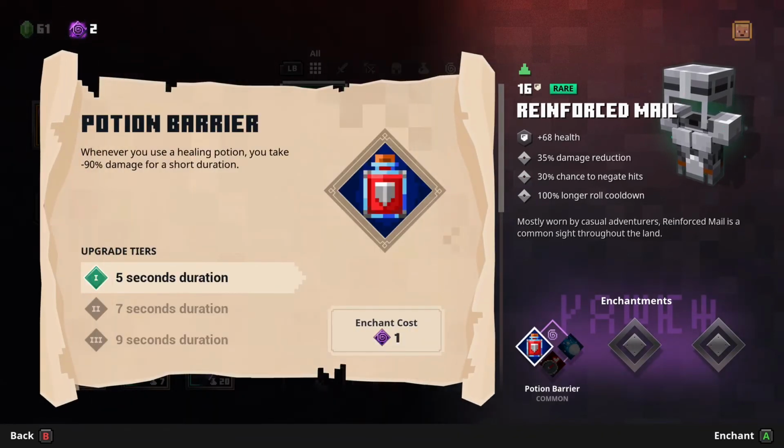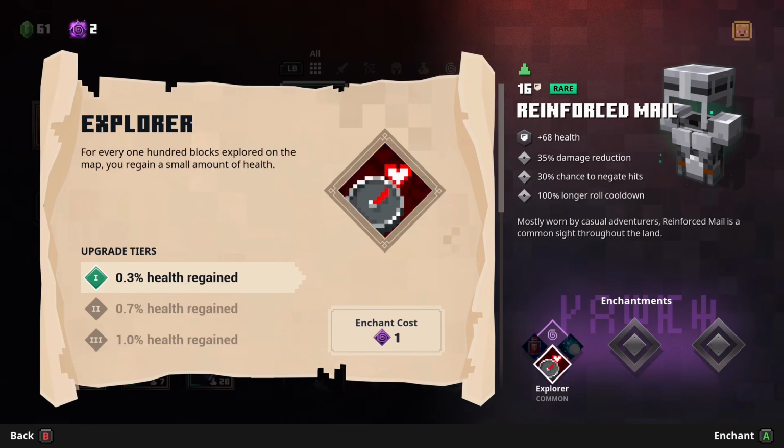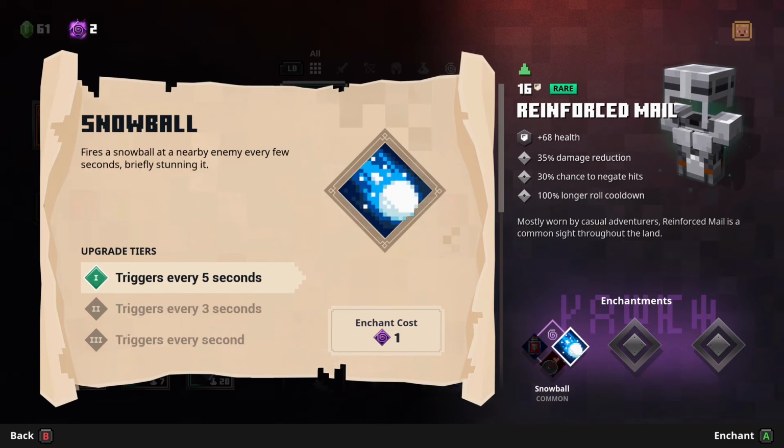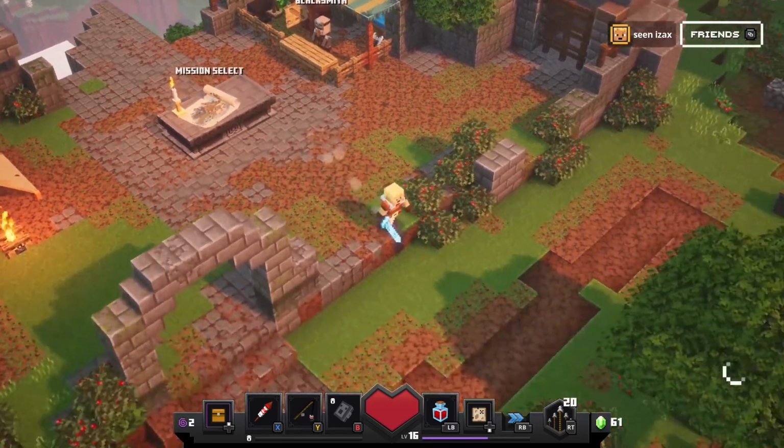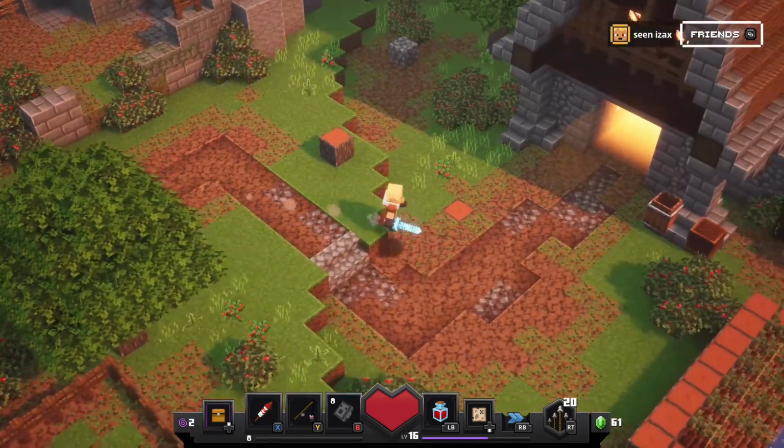Potion Barrier. Whenever you use a healing potion, you take minus 90% damage for a short duration. So when I use a potion, for the next 5 to 9 seconds, I take a lot less damage. That's nice. Explorer. Every 100 blocks explored on the map, you regain a small amount of health. Yeah, it's not enough for me to warrant 1% max. That's not worth it. Snowball. Fires a snowball at nearby enemies every few seconds, briefly stunning them. That'd be kind of weird, a snowball getting fired at enemies every second. I'm definitely not getting rid of it, but I'm not putting it on now because I still like my extra arrows. Let's go check our little house over here.